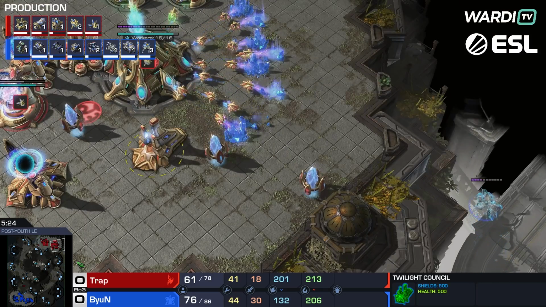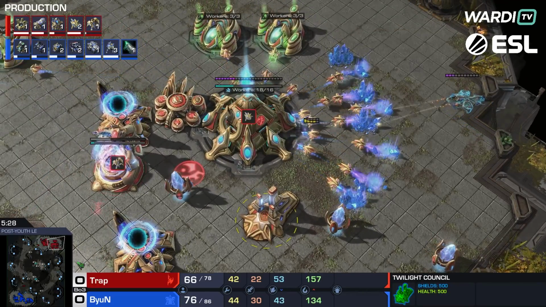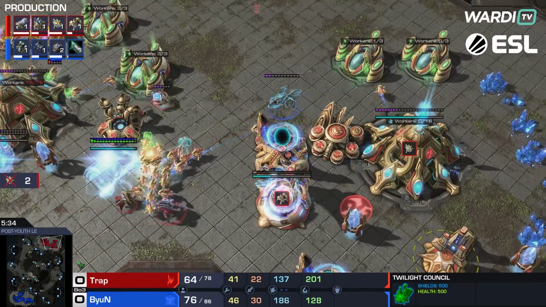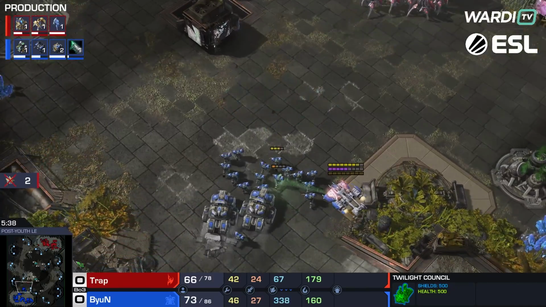Stalker's collected about, and the Banshee comes to the upper right as we go into the back of this main. And we will start to ping our way through a couple of these probes. So damage being done. 1 worker, 2 workers going down immediately. Oh, we do intercept Banshee number 2 though, so that's nice.